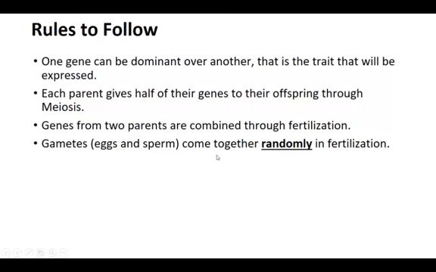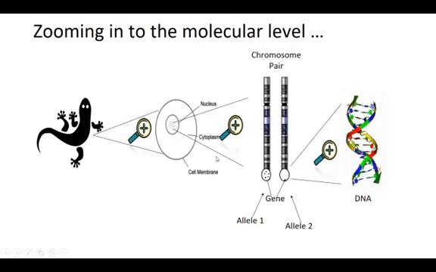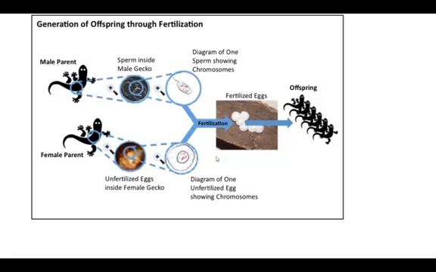Now what I want you to do is take a look at picture A on activity 3.3a and say to yourself, how can I use this information to describe what's happening at the cellular level when geckos mate and produce offspring? And so you're looking at this picture right here, and you're going to go ahead and try to make sense of it and write your thoughts down. Pause me and turn me back on when you've finished.